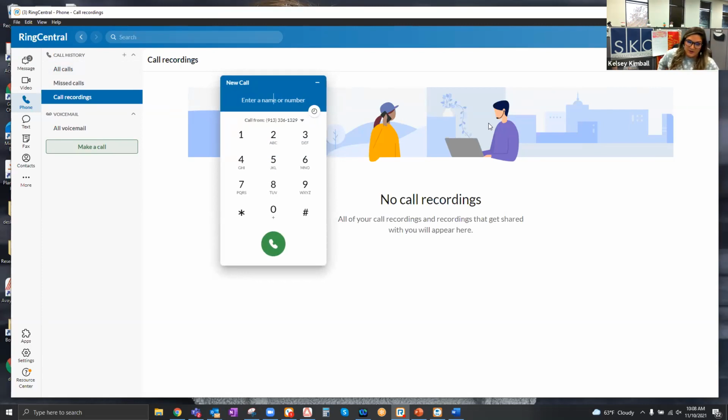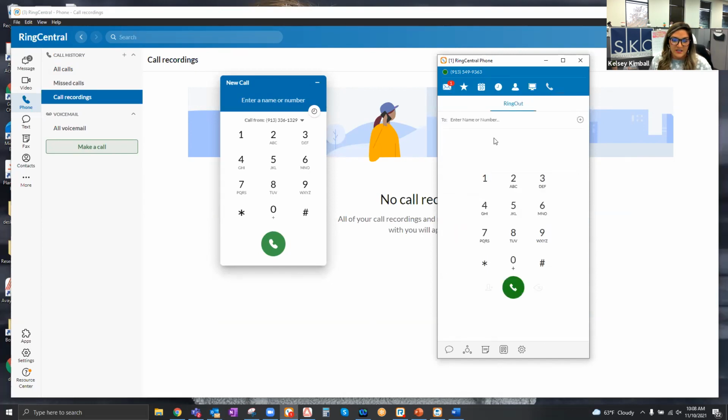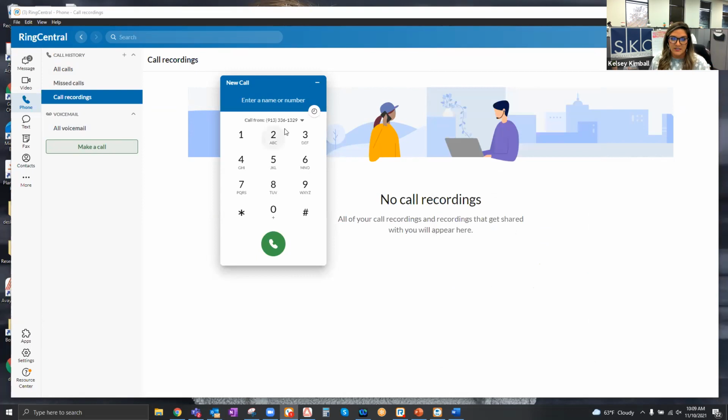Also in this side of the application is the soft phone client. There are actually two options for utilizing the soft phone client. You can use the built-in soft phone client that's built into this application, or you can utilize the RingCentral soft phone client that you see right here. This is its own application that you can download to your PC that has the same functionalities, but in a different version, per se. So those are your two soft phone clients.